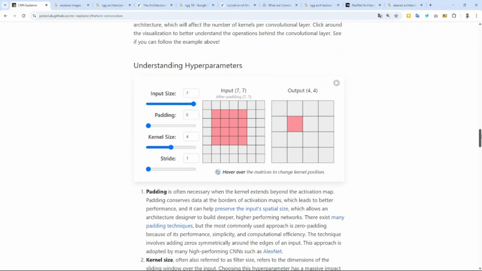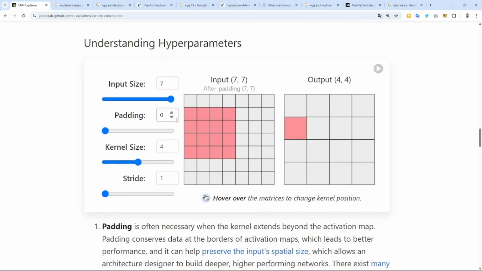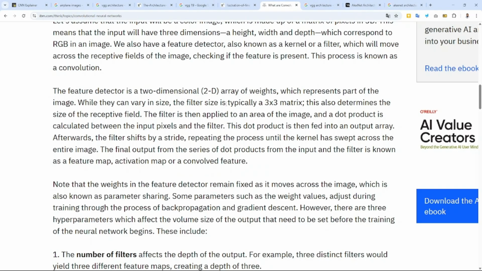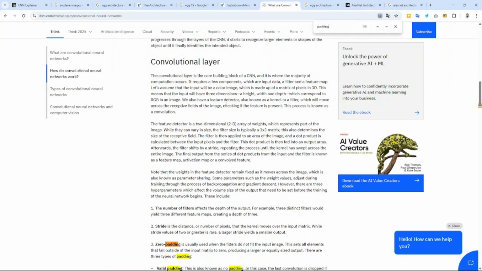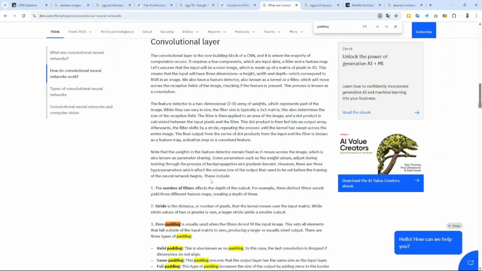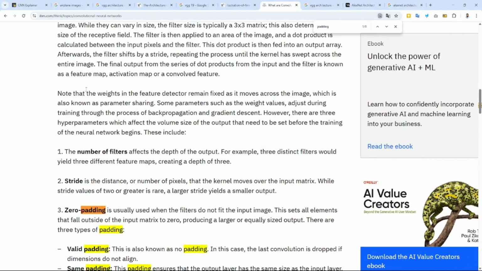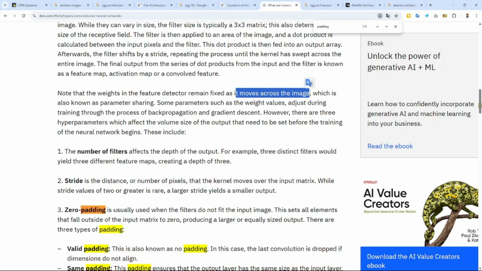Now let's play around with padding. We have padding of 0, which means no padding. In the IBM blog post on padding, note that the weights in the feature detector remain fixed as it moves across the image.